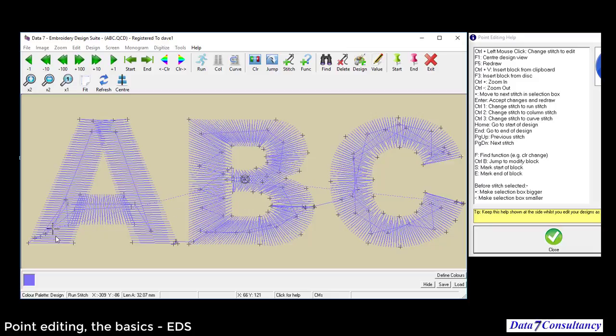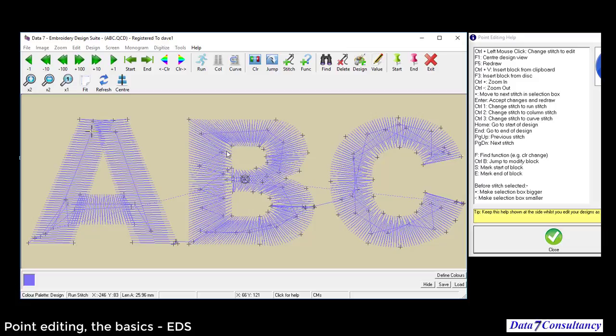You can see where it's showing the current stitch that I'm editing by this cross. If I hover over that cross, my cursor turns into a cross. It's allowing me to change it. The cross will disappear and won't show on a design in point editing if I'm on a function. So as you can see down here at the bottom of the screen, I'm on a needle down. So it doesn't show that because a needle down doesn't have a position, it is just a function. In the expanded, which I'll show later, it does have a position. So now I've gone to the next stitch, which is a run stitch, and you can see it's up here.